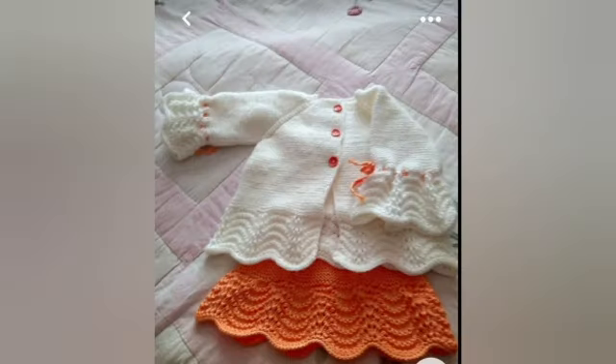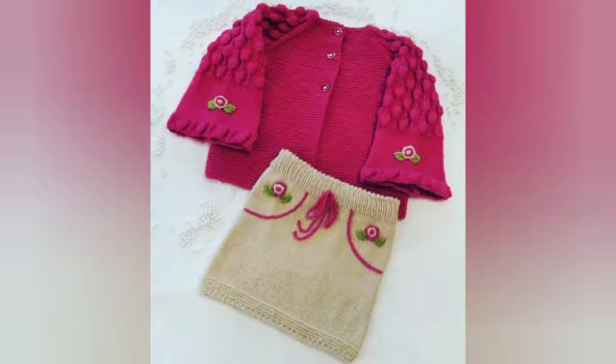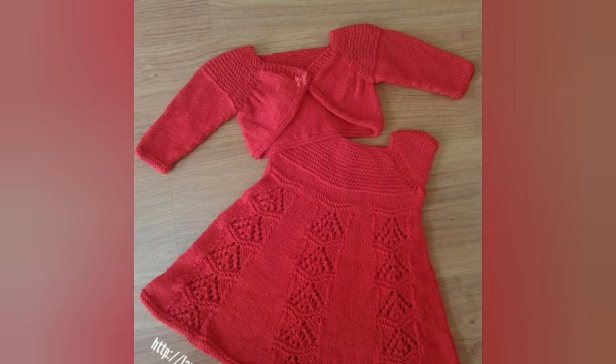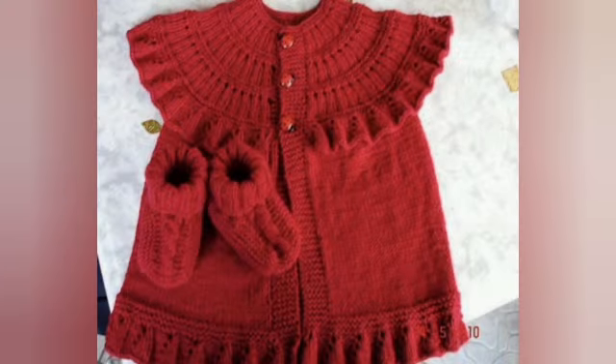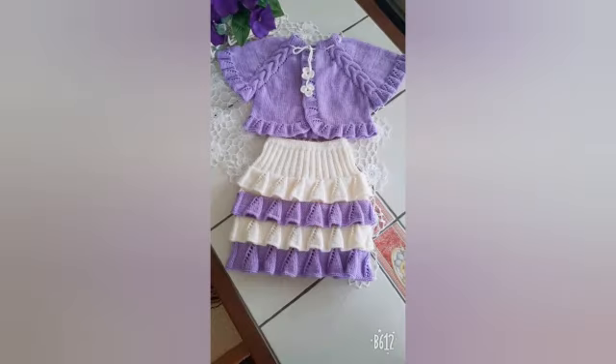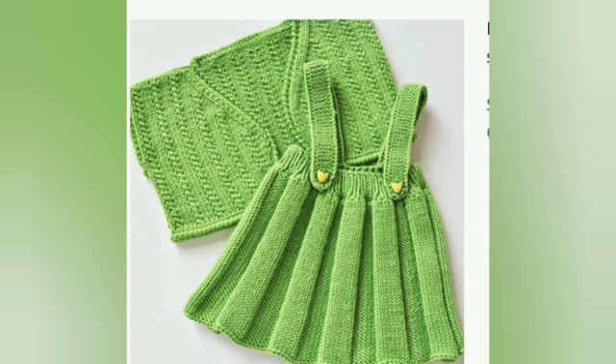You can see beautiful button-down shirts with skirts and also flared frocks — they are so beautiful. If you are a crochet lover, please don't skip, because there are many ideas with short yoke and yoke frocks. You can also make frocks with boots and caps — so lovely ideas here, so keep watching and stay with me.